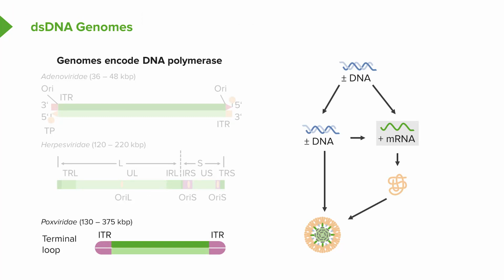The poxvirus DNA is unusual. It is also a linear double-stranded molecule, but the ends are covalently connected. And so if you separated the 2 strands of this virus DNA, it would form a single-stranded circle. All of these virus genomes are very large, and they encode a viral DNA polymerase. So in terms of that function of DNA replication, they're independent of the host cell.